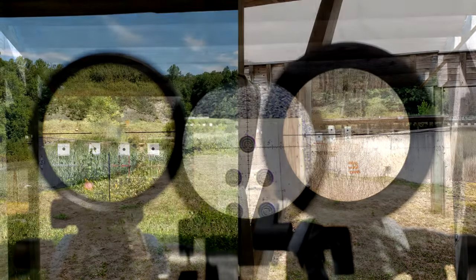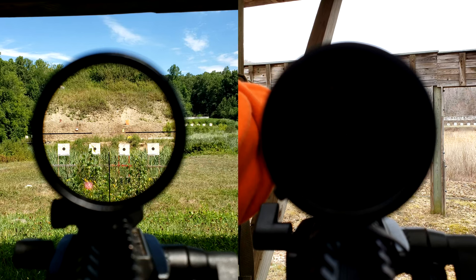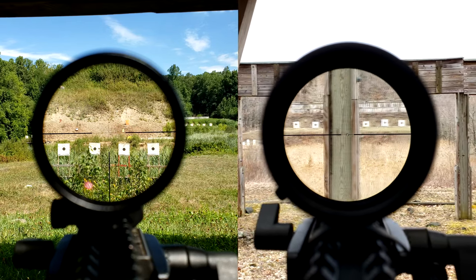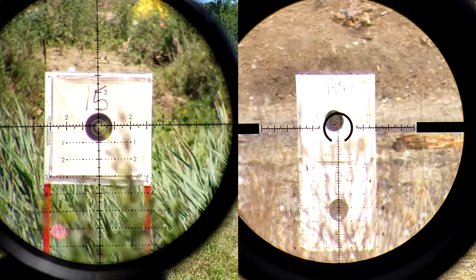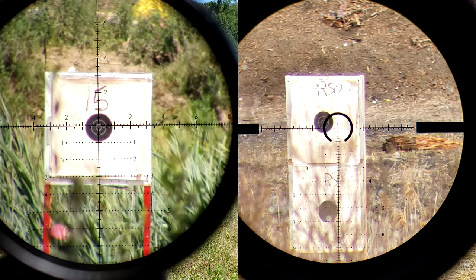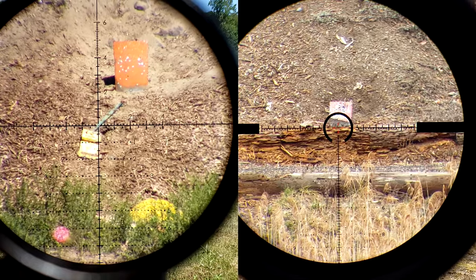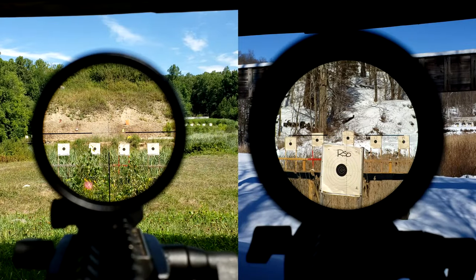Regardless, this could be a lot worse. Let's put this side by side with some rivals. On the right is the Meopta Optica 6 3-18x50, coming in around $700 featuring the MRAD-1 reticle — I love that scope so much it has a semi-permanent home on my go-to precision rifle. These two optics are very similar: both feature locking turrets on elevation, capped windage, side focus, illumination, and roughly the same magnification range. Price-point: the Razor is basically twice the price, but the glass definitely goes to the Razor HD — it performs exceptionally well, though the Meopta is no slouch. But keep in mind the Meopta is still nine ounces heavier. If you want less scope body, LHT all day long.